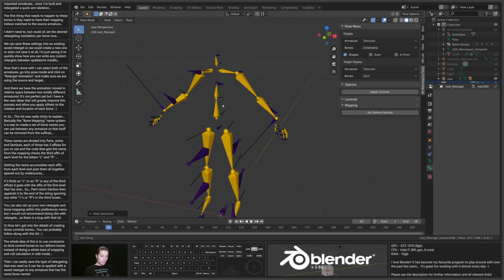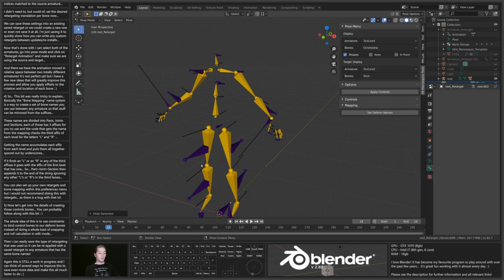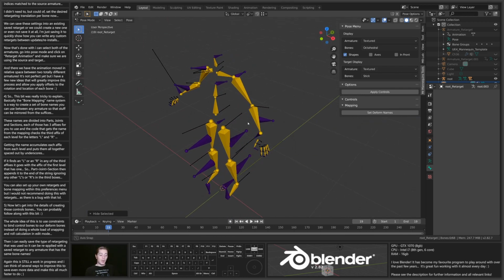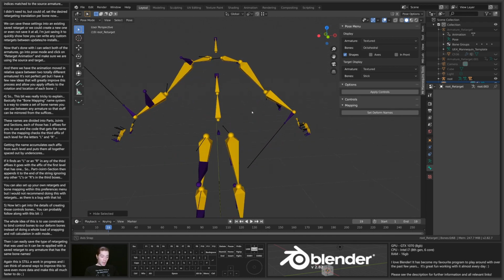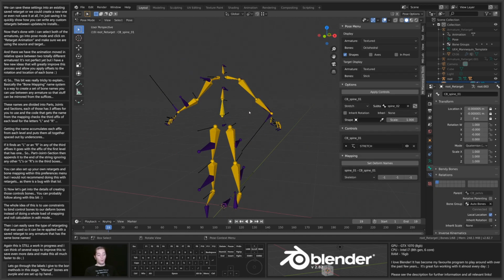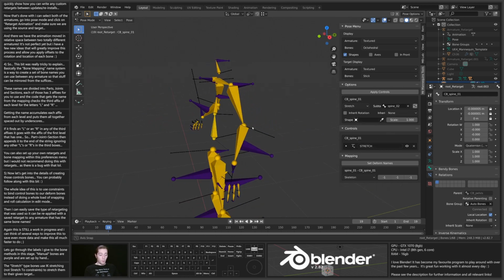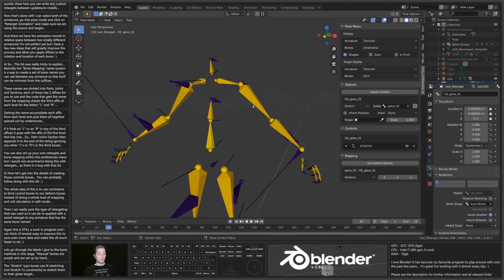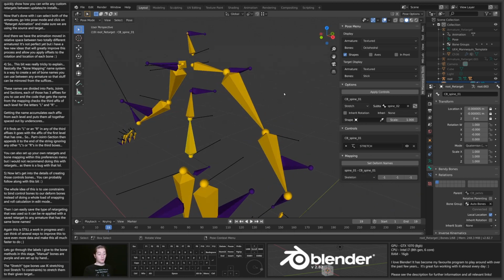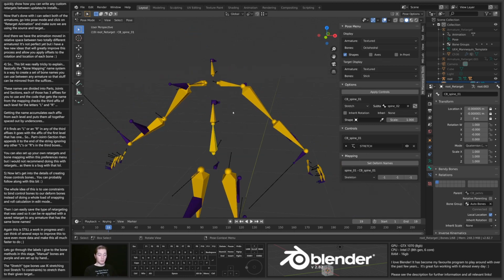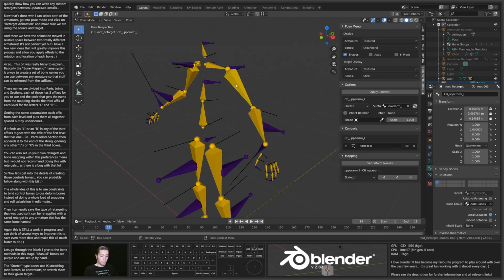So everything's kind of imported, but things aren't looking quite right for us to animate with. All the purple bones are pointing in the same way that they were pointing on the defaults. And we've only got these stretch bones. All these yellow bones here are bones that think they know what they're doing. They are using stretch to constraints in order to force them to point towards their single child. So stretch bones are bones that have either a single child, so we know they're going to want to point that way, or they have two children and one of the children happens to be a twist bone. Then they choose the child that is not the twist bone to stretch to, in the case of the limbs here. So that's what these stretch to bones are doing.